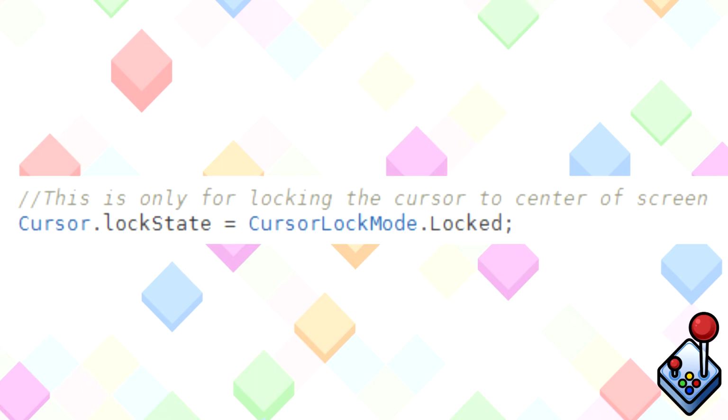This is what's considered the true or false statement in this instance. It's not a bool like normal, where it's true or false, like we would normally think. It is instead just Locked, None, and I think a few other variables that are optional. But let's just focus on Locked and None for right now.